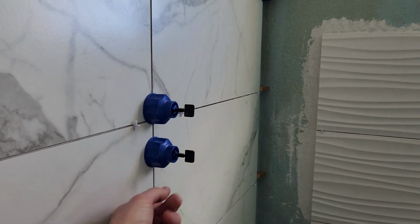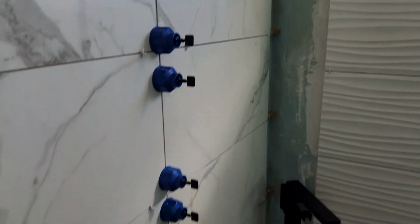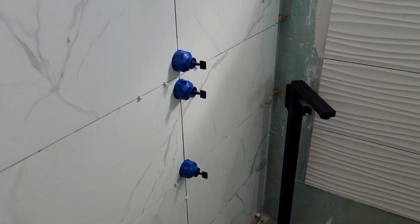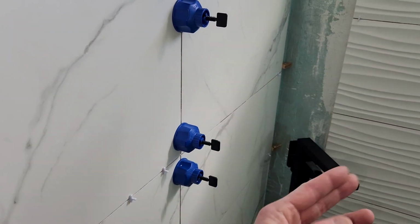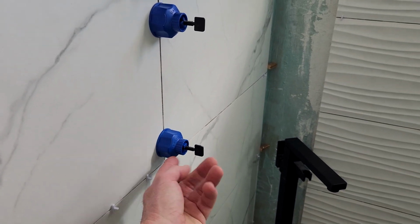According to the directions, you want to go with the grout line. So what I'm actually going to do is grab a rubber mallet and whap on the bottom in the upwards direction just to snap off that plastic strip. I'm not sure, I've got to read the directions. I'm not sure if you're supposed to loosen that up first, then knock it off, or just knock it off as is. Seems like the blue thing would maybe dig into the tile.